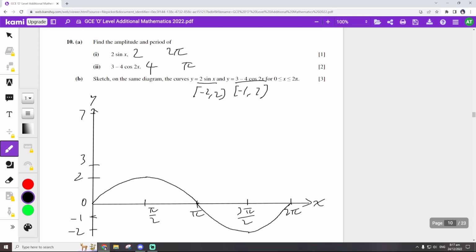Actually, no, it will be concave upwards, right? No. Pi over 2 will be where its maximum point is. Sorry. And therefore, you need to make it go up. So make it go concave upwards very quickly until about pi over 4, where it will be at 3. Try to put it in the center. And then stretch it upwards a bit. Just make it go up until about pi over 4. And then finish off the curve from there. So you get something like that.